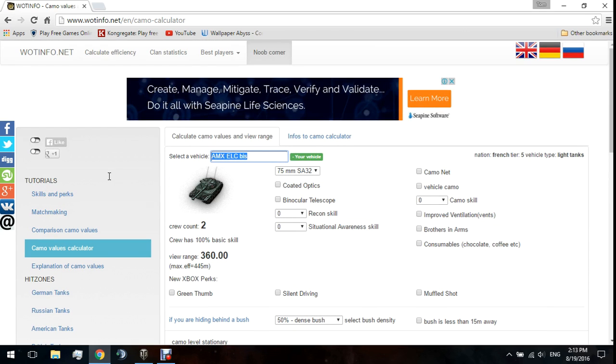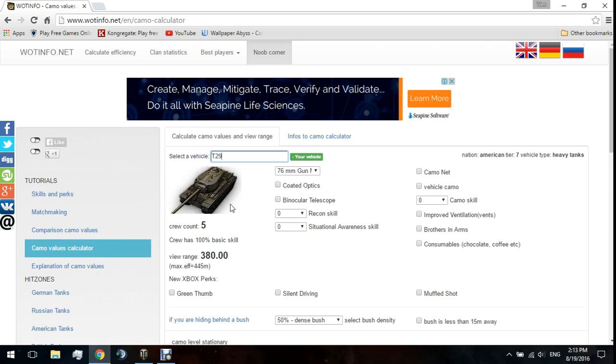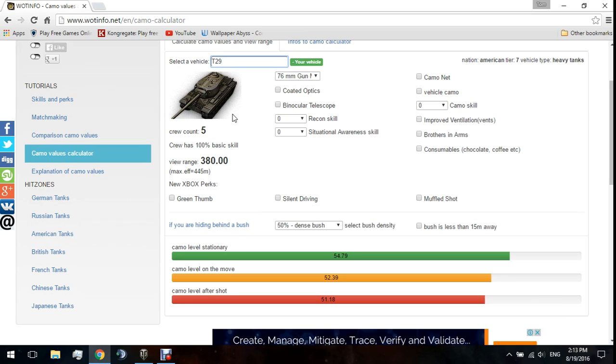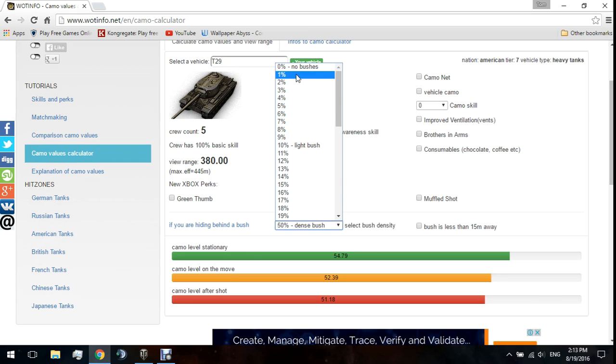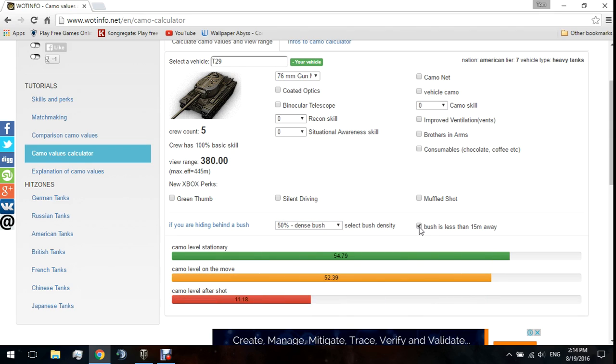Now, we can go to a heavy tank. Okay, even a heavy tank like the T29, it doesn't get much more of a heavy tank than this thing. No bushes, okay, nothing. 1.18, okay. If you fire in the T29, you're likely to get spotted simply because you don't have any camo rating. However, if you're firing closer than 15 meters, you can see you have some camo, but if you just move back just a bit, 15 meters is not a lot, it's very, very little. You see it's 51%, okay?